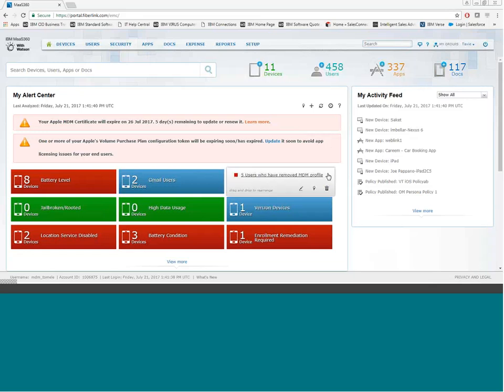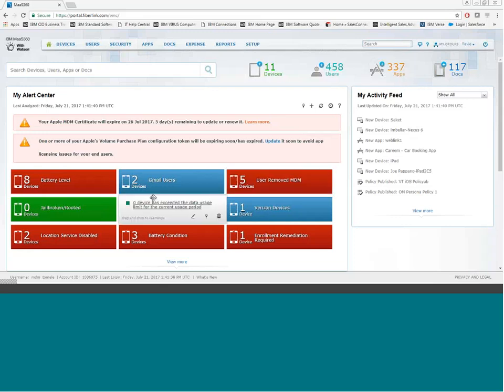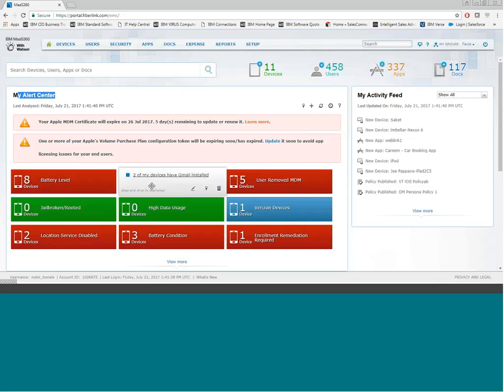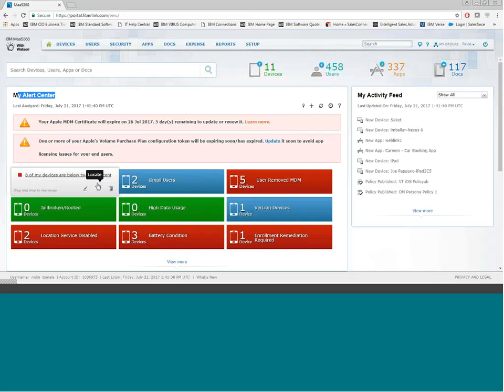So today, this is a demonstration of the IBM MaaS360 mobile device management solution. This is the homepage of MaaS360. Immediately, you'll see where it says My Alert Center, and this will provide any administrator intelligence on what's happening with their mobile estate. It works with a traffic light system, so red is a violation, blue is for information, and green means everything's okay. All of these widgets can be customizable to what the administrator would like to report on.